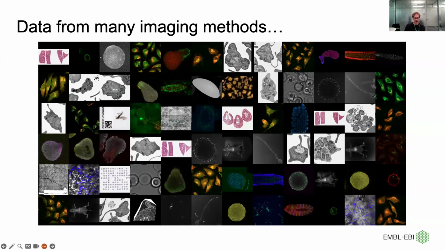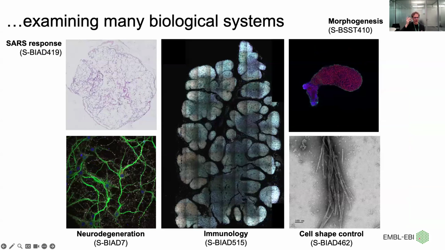As well as the data being very general in terms of modality, it's very general in terms of the research topic. Often it comes from areas of human study, like immunology. I think this central image is human thymus, perhaps, but other model species as well. I think this one's pig and this one's mouse. But then much more pure fundamentals research. This is zebrafish from developmental biology, and this is, I think, fission yeast, looking at cell shape control. So lots and lots of very different things.